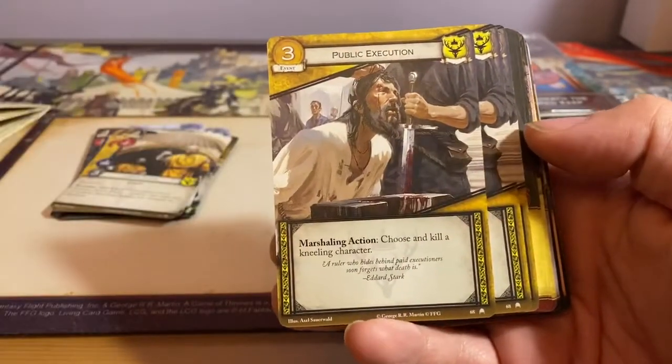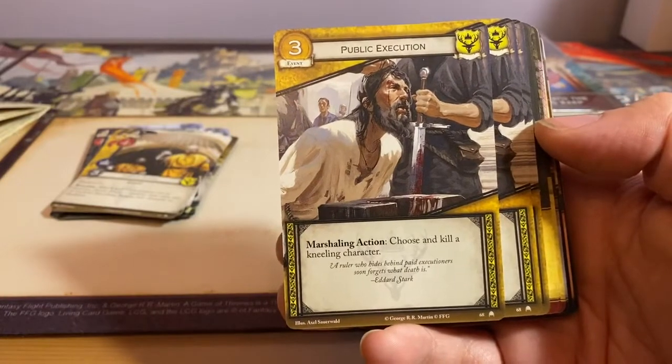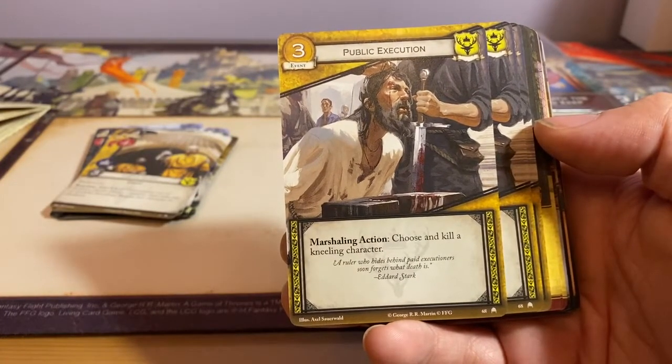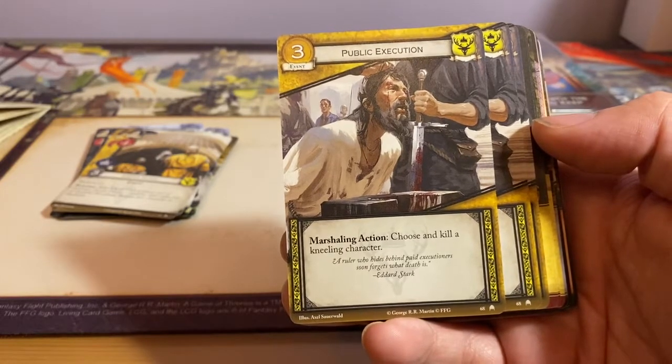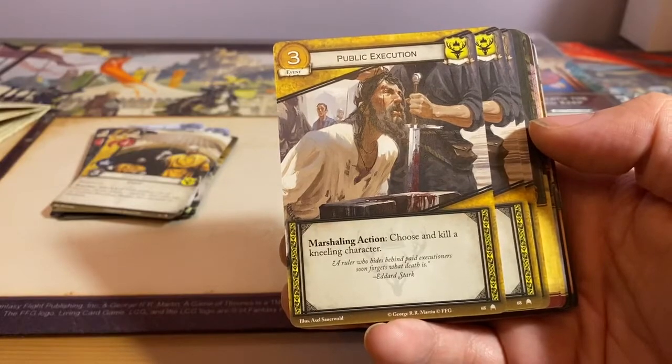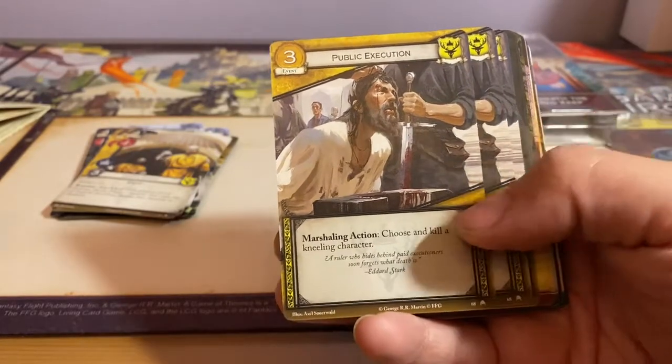Next up we have Public Execution. And yes, we can see Eddard Stark here. His final moments. It's also for House Baratheon with a cost of 3. It's an event. And it has a marshalling action. Choose and kill a kneeling character.